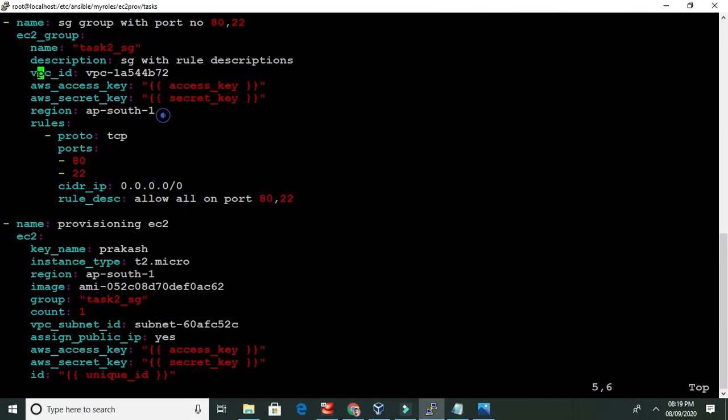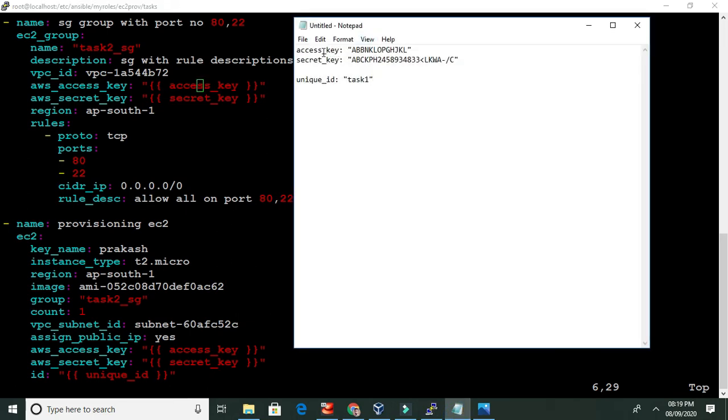Okay, and here I'm using the access key and secret key. Without the access key and secret key you can't log in to the AWS account, and we are using a third-party tool, so for this it needs the access key and secret key. I have already shown you that in the variable I have written this access key and secret key.